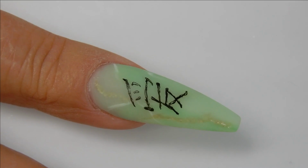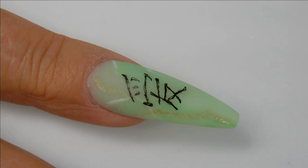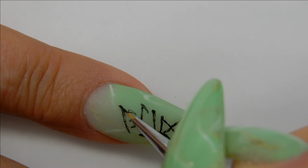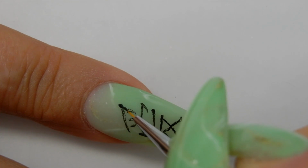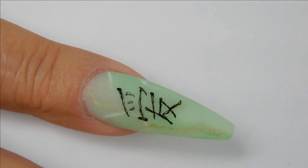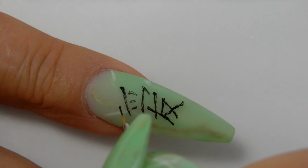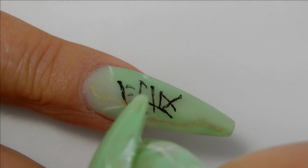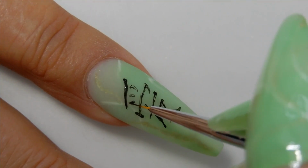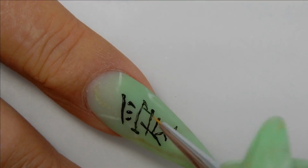I finished drawing it, and now it's time to go over it with the black gel paint or your foil gel. And when you go over this, you have to do it all at one time. There's no flash curing or none of that. This is so thin that if you keep flash curing, you risk over curing it to the point where there's no tacky layer left, and then the foil won't stick to it. And by using a thick black gel or the thick foil gel, the black gel stays in place and it doesn't run into each other.